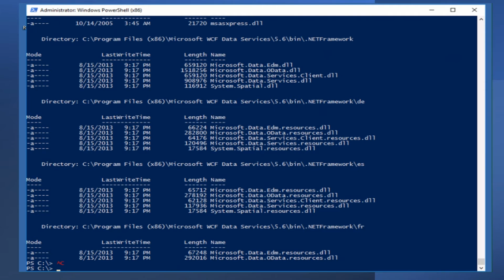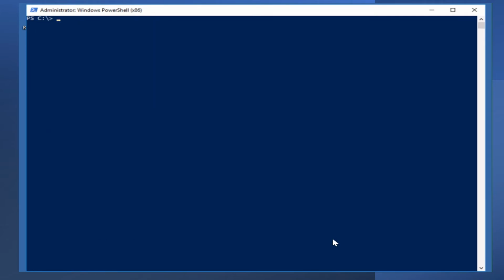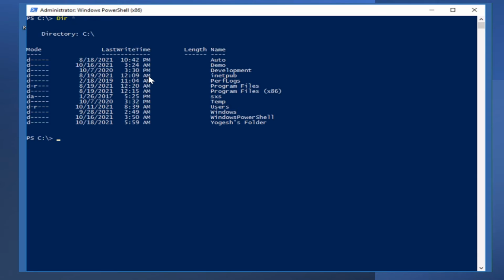The next important thing we are going to discuss is star. How does star work? What is the use of star, what is the meaning of star in PowerShell? If I type dir star, it means dir hyphen path. See, if I type just dir star, it's showing me the list of directories.